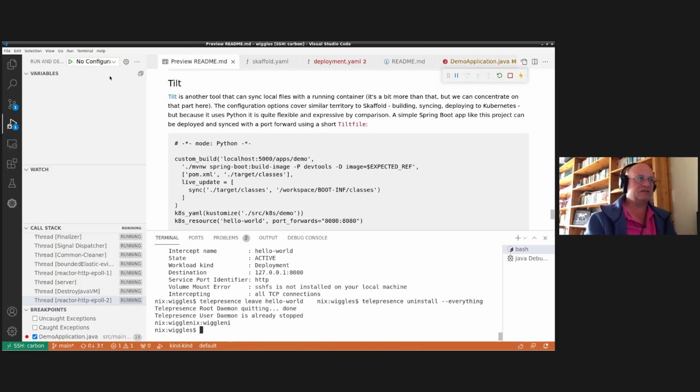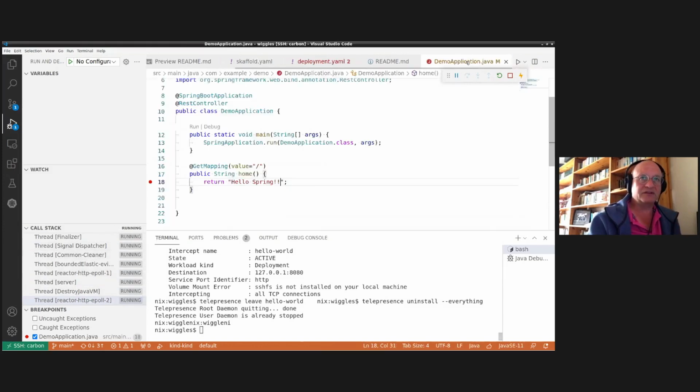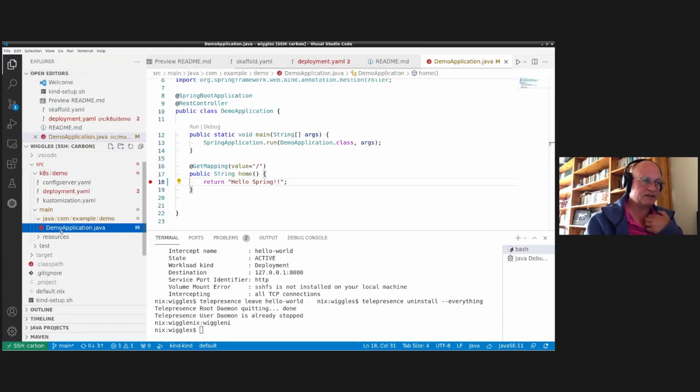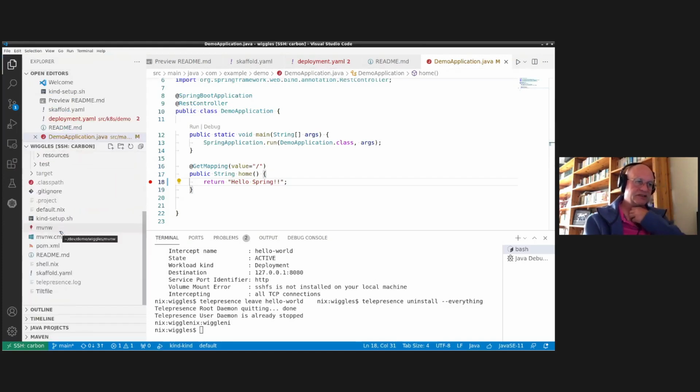So Tilt is another tool that does similar things. I seem to be still running my app, so let's just switch that off. There we go. Tilt is another tool that does a similar set of features. A bunch of people at VMware really like Tilt, so I took a look at it because of that, and I do like it.